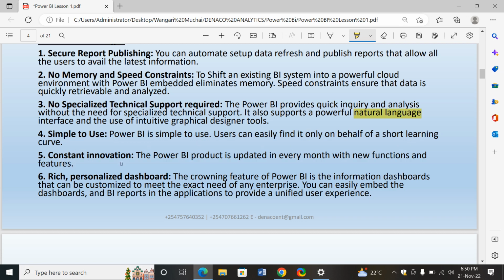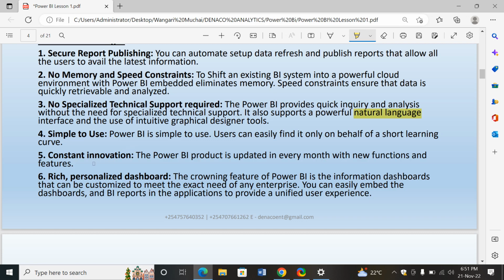Then we have constant innovation. The Power BI product is updated every month with new functions and features. This means we do not have to stick to a specific version, because it is constantly being innovated.